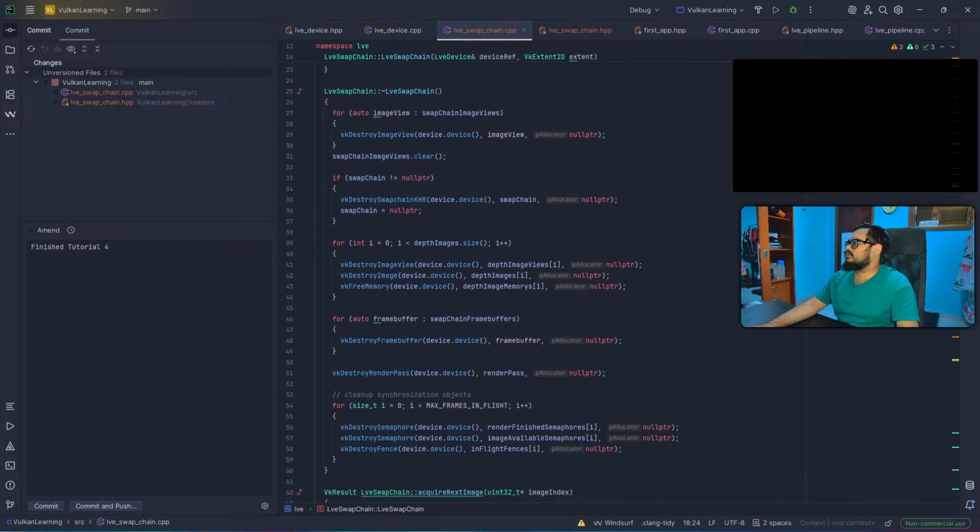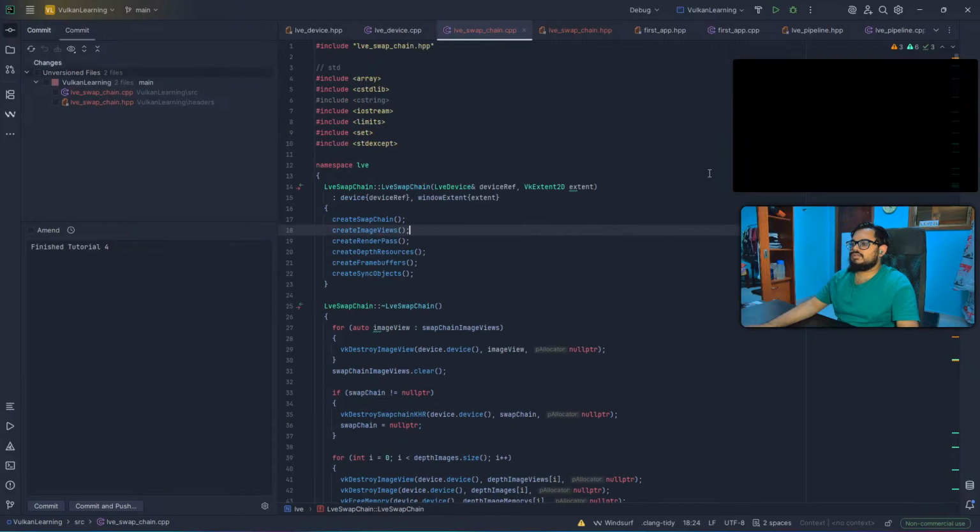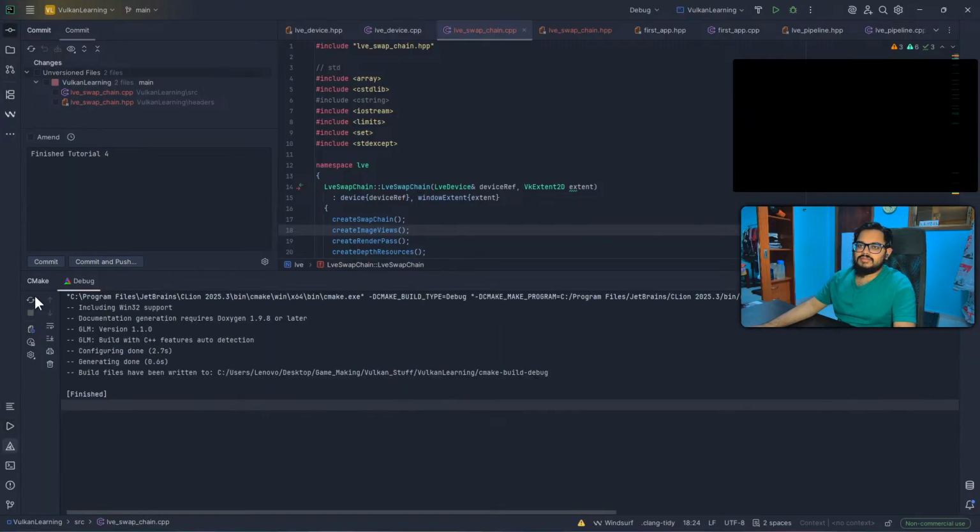No errors. Yeah. Also warnings, but no errors. Okay, and I'll just rebuild it.